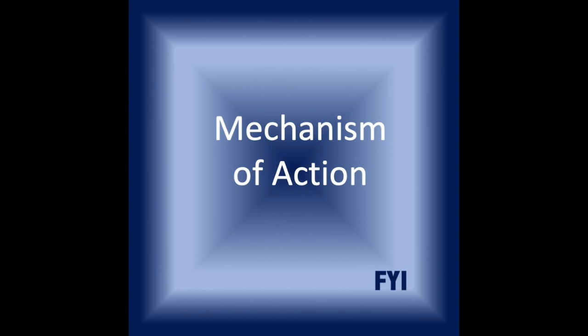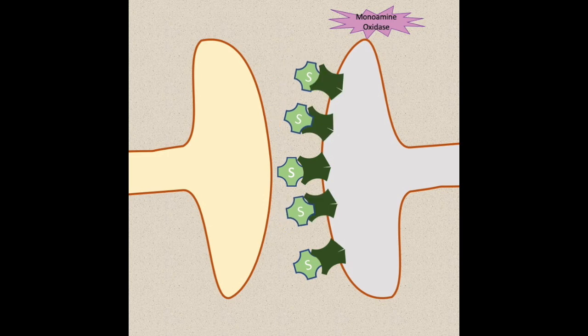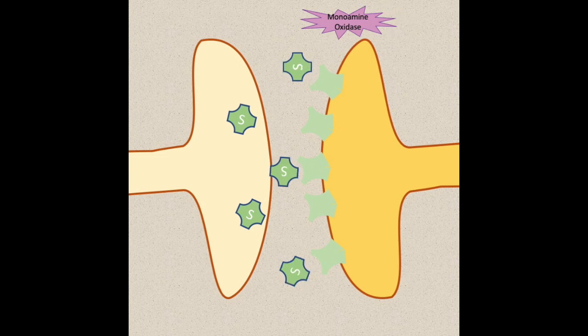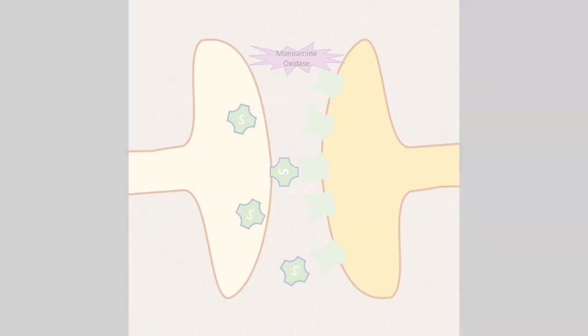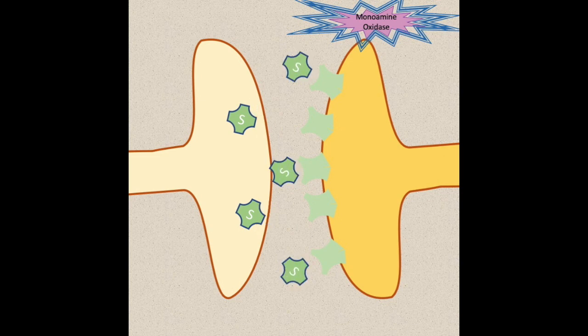You will not be required to know the mechanism of action for any of the psychotropic medications, but I think it is helpful. Allow me to take a minute to explain. The neurotransmitter serotonin is manufactured in the neurons. When stimulated, this neuron excretes serotonin into the synaptic cleft where it binds to receptors on the receiving neuron. This stimulates that nerve to fire and pass the message on. Afterwards, some of the neurotransmitter goes back to the original neuron, an action named reuptake. Some of the serotonin stays in the cleft to potentiate further transactions, and some is dissolved into inactive components by the enzyme monoamine oxidase. The action of the MAO group of drugs is to inhibit or stop this enzyme from breaking down serotonin. The end result is more free serotonin in the synaptic cleft.